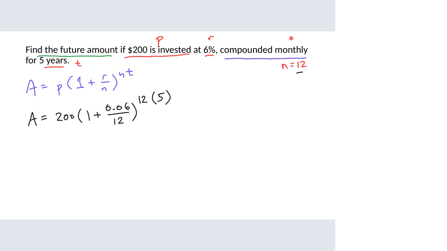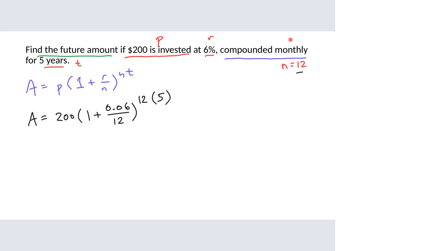One thing I am going to do first that might feel a little bit out of line, but really I'm just cleaning this up, is we're going to go ahead and make that exponent be one number. We're going to do the 12 times 5 up there in the exponent. Essentially what the reality is here is order of operations applies to up there in that exponent also. And we're going to go ahead and do that first and make that a 60.